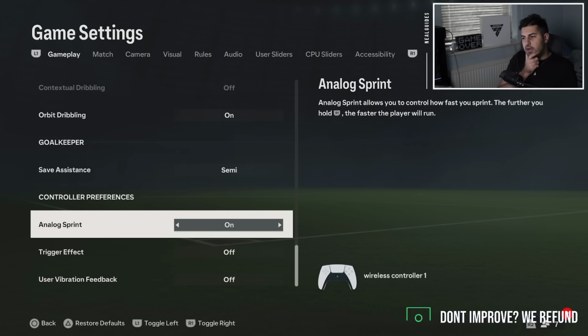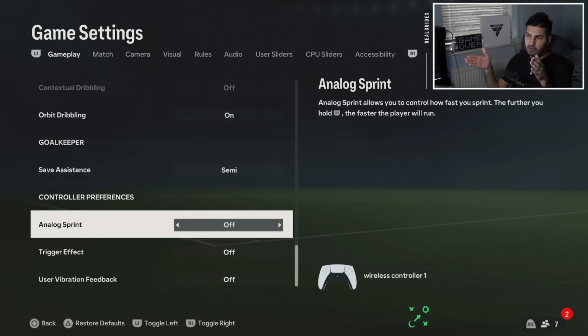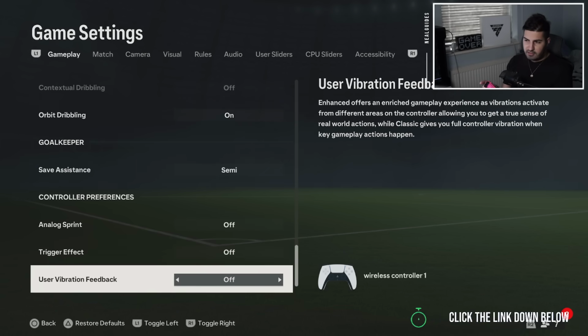Analog sprint. I don't think there's a need for this anymore because you have control sprint. Running at full speed, that's jogging, and control sprint's the middle one. I feel like you don't need analog sprint anymore because of control sprint, but that's something to mention. I have these on off. I always want this on off because I don't want them to distract me inside the game.